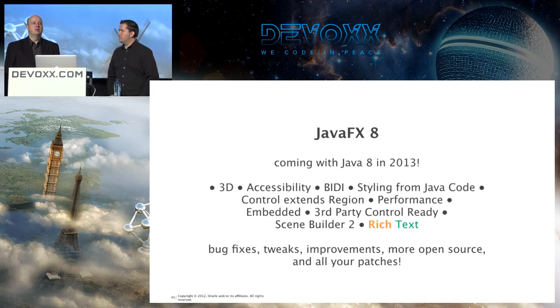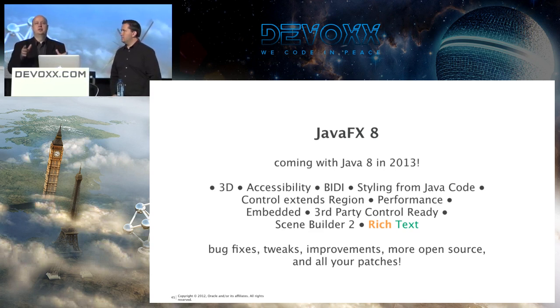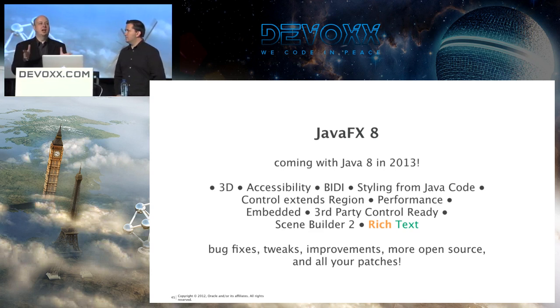The idea, we want to make 3D as easy as possible for you. So we want to be able to do something like, new cube, set color red, set fill red, and then you'll get a nice looking red cube. And of course, you can style that from CSS. And yeah, you'll be able to start from CSS and do all of those things.